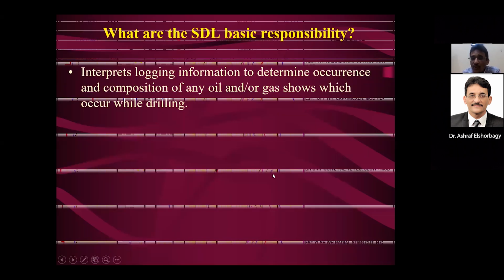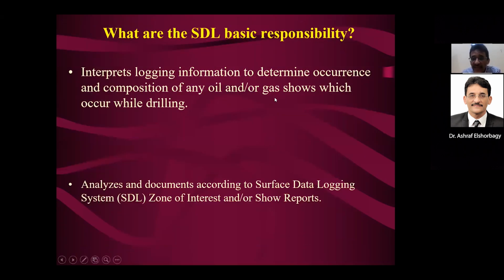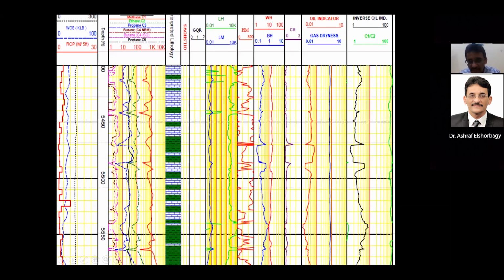This log will show the gas ratio. The gas ratio log gives an indication, but take care, guys. It gives a qualitative, not quantitative, qualitative evaluation of the reservoir. He plots this log to see the ratio between the components, and from this ratio, we can say that we have gases, or we have oil, or we have condensate. From the gas ratio log, and this log is passed to the customer.